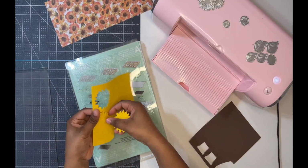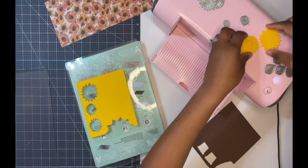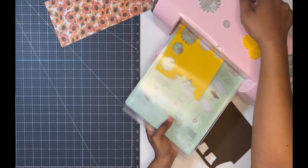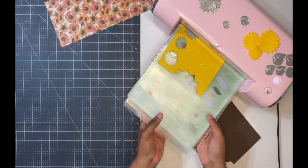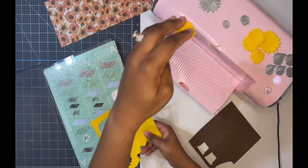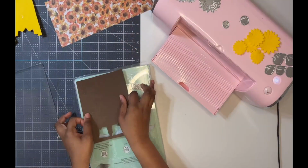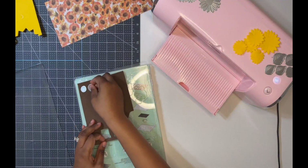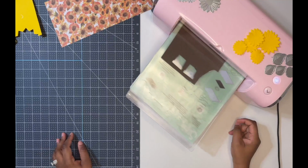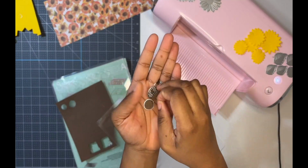So I will be using these sunflowers, and I will be adding a really nice effect to them because I want them to look just like the sunflowers on the page, okay? I'm going to be doing 2 sets of these because I thought it would look nice going around the card. It's not going to be fully surrounding the card, but on different parts and pieces of the card. I thought it would be so fun to show you guys how I do it. And plus, I miss card making. Card making is so fun, especially when you have all these cute machines and resources. I just love giving ideas and inspo for that.